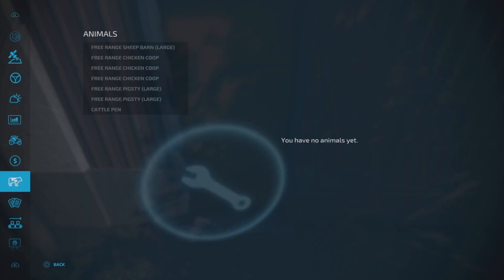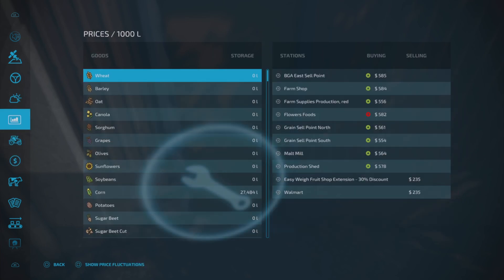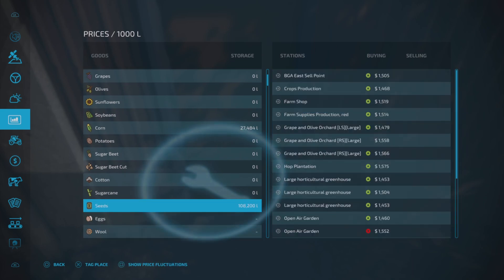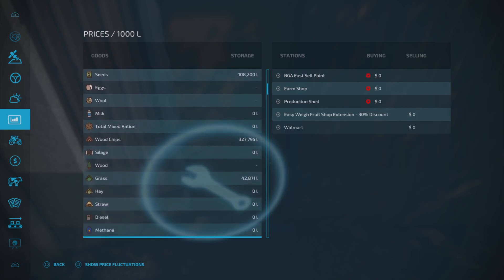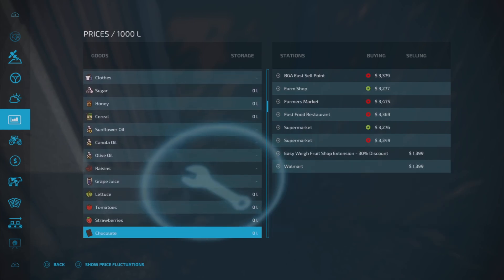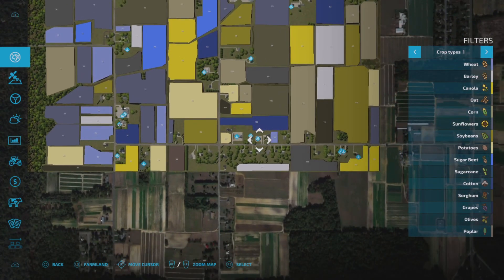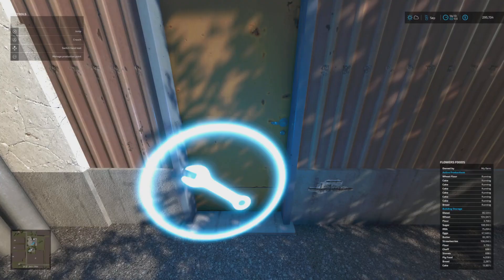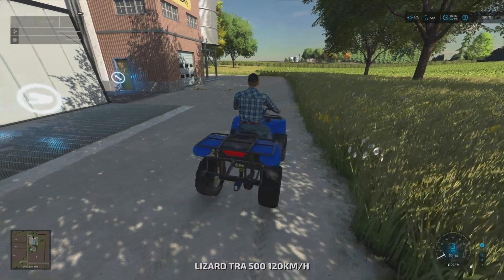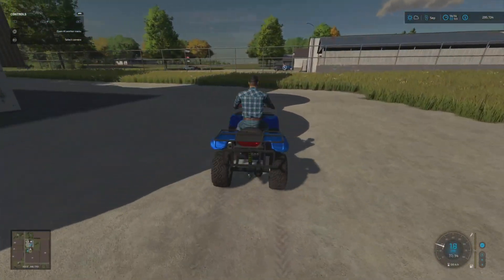I've got to add all the pigs, cows, sheep, and everything, and forget about all my payments for now because it's going to take a lot. I've tried to add roughly what I originally had and what I've got to burn off to make it look as virtual - as close to the original - as I can get it. The map is all ready and there's going to be a little surprise which I'll incorporate into an episode when I get the time, so just wait for that.